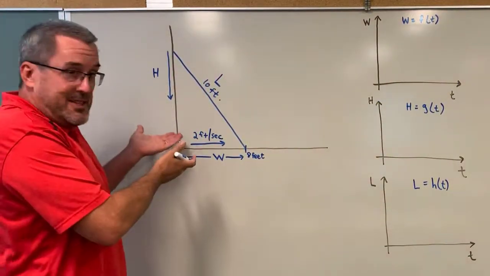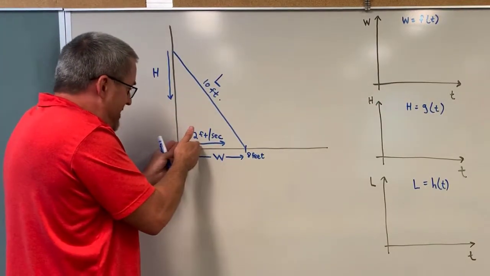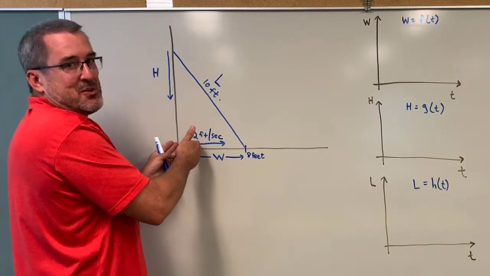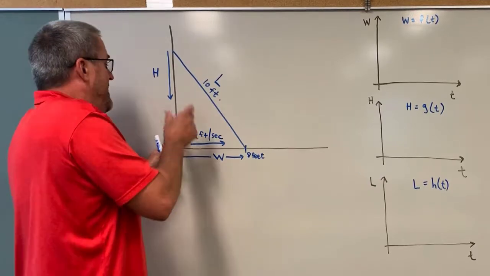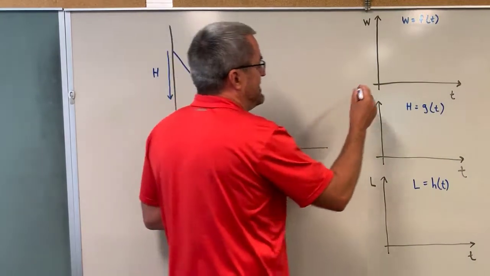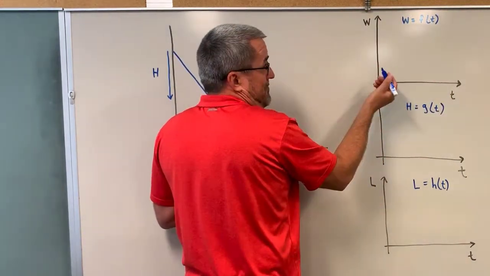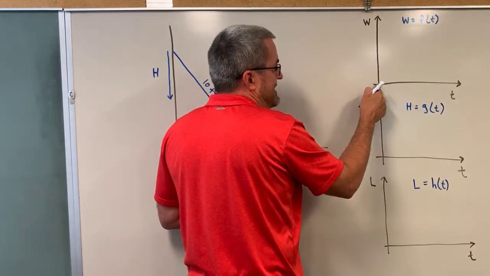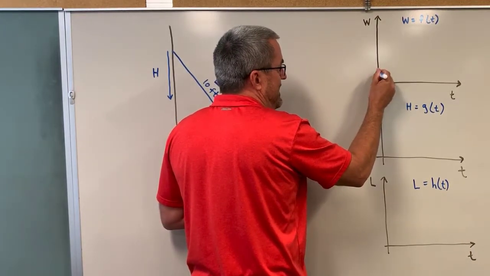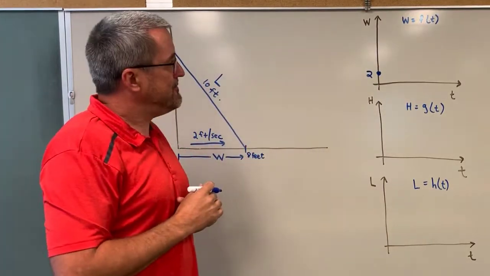Now maybe if we walked up to this situation, the ladder would be leaning up against the wall, and it would be maybe a certain distance away from the wall, maybe a couple of feet. Then we grab the ladder and start pulling it away at a constant rate of 2 feet per second. That distance versus time graph would look something like this. At time 0, the distance would be something. Let's just say it's 2 feet from the wall at that moment.